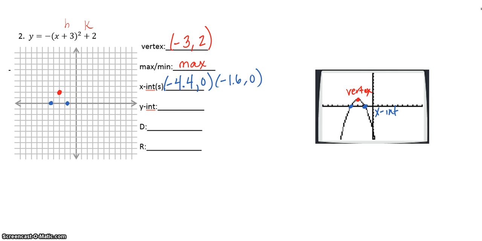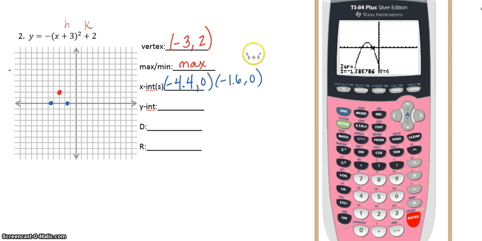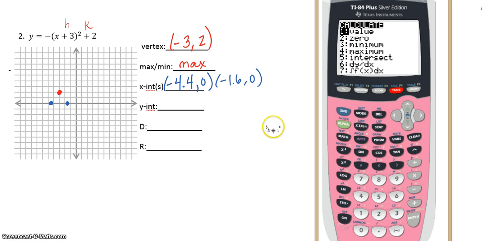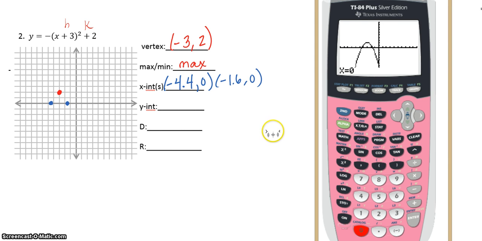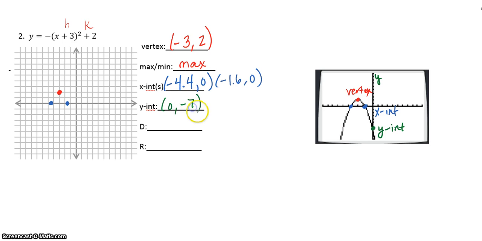Okay, now we can also find the y-intercept. The y-intercept is kind of hard to see on your graph, but it's going to be where that line crosses the y-axis. So we're going to go to calc, and we're going to go to value, and we want where x is 0. The y-intercept is when x is 0. Enter 0, negative 7. So we just found the point (0, -7). We plot that. And then we can actually mirror that to the other side if you'd like. And it'll help to draw a nice, pretty, curved parabola.